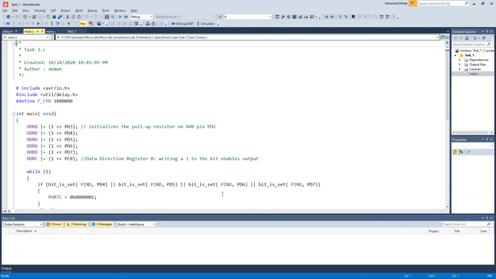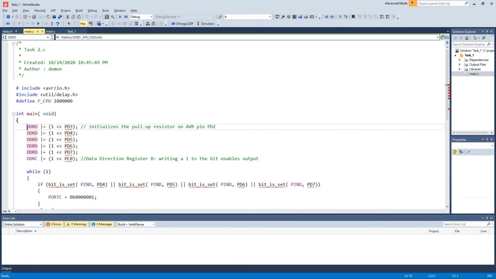Whenever we press any button on the hex keypad, the LED turns on. So first of all, similarly, I'm just including the libraries, and this is used to communicate with our AVR, where I'm setting the frequency.